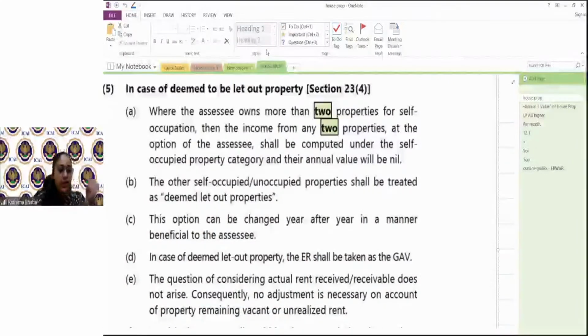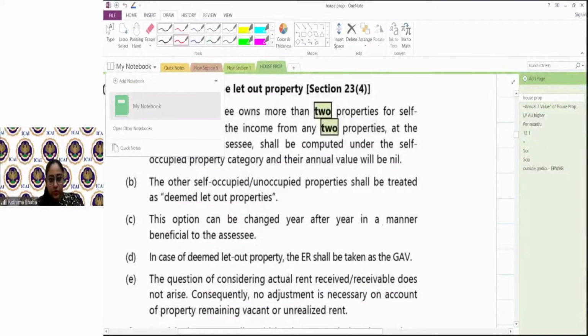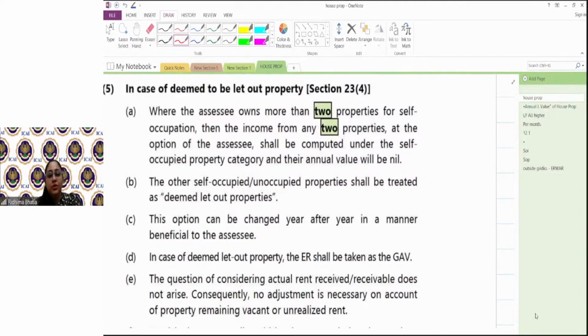Income deemed to be let out property. Now, when I was telling you that you can claim self-occupied property's gross annual value as nil and you can claim interest deduction up to 2 lakh or 30,000 as the case may be, but this is maximum for up to 2 houses. So what if you happen to have 3 houses which are self-occupied or not occupied due to your employment or due to you being in business, then what will happen? For that, friends, after the two properties, you have to take every other property as your deemed let out property. Now, how would that happen? What is the calculation method of that? Let's see.